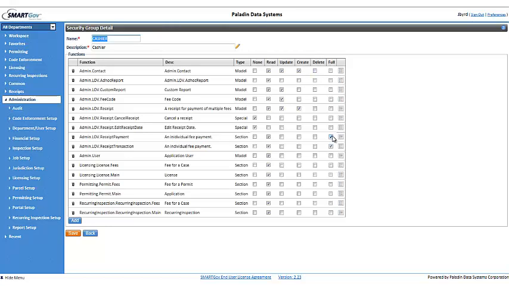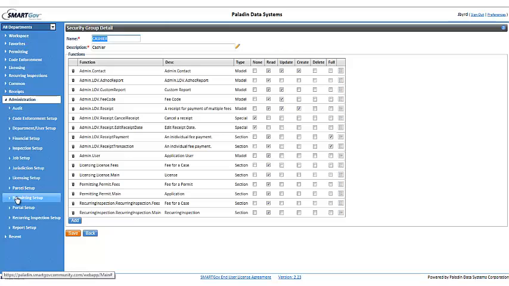I could, as I've done below, check full, which means they have full access to this particular line item of capabilities. There are various ways that I can limit this or even add new capabilities if I'd like, and then assign this particular role to an individual user, and even assign multiple security roles to individual users so that you can truly customize how people access the system, what they're able to do, as well as what they're not able to do. You have access to each of these components. There's also a finance area where you can define fees and attach those fees to your general ledger accounts and reference them to FMS codes if you'd like.